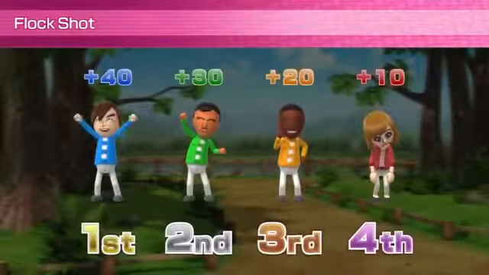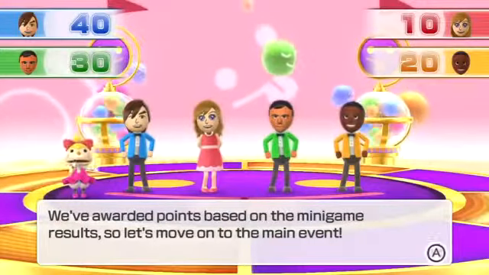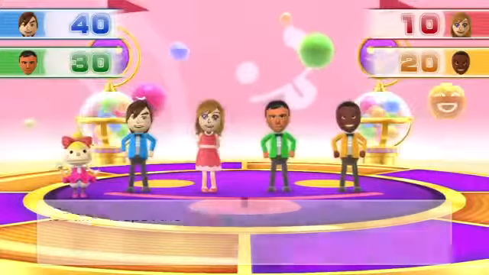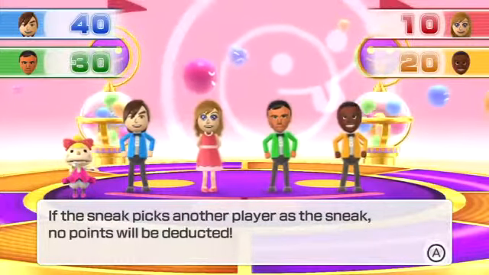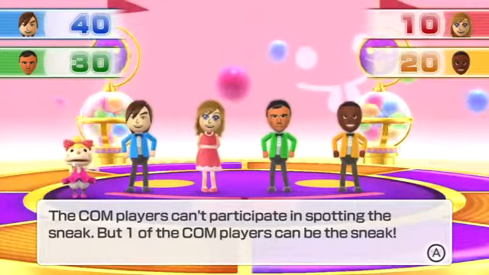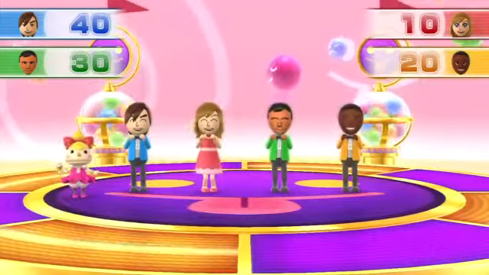The person, me and second place, both had pretty good scores, so it's likely that one of us is the sneak. That might not be the case, but it's likely that we are because we have an advantage, especially with master difficulty. So, yeah, it's time to spot the sneak. If the sneak picks another player as the sneak, no points will be deducted. So who's the sneak? Who do we think's the sneak? Place your bets, people.